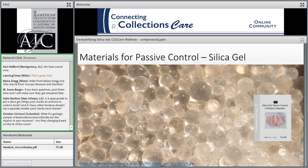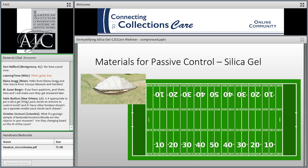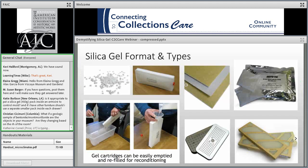Silica gel was patented in 1919 for use in absorbing vapors and gases in gas mask canisters during World War I, and by the 1970s it was a common solution for controlling RH in museum displays. Silica gel beads have a vast network of internal pores creating a lot of surface area. Weintraub describes that the surface area of one teaspoon of silica gel beads — approximately one gram — if spread out, would be approximately the size of a football field. The gel is so successful as a desiccant because it absorbs moisture into its pores, up to 40% of its weight in some cases.